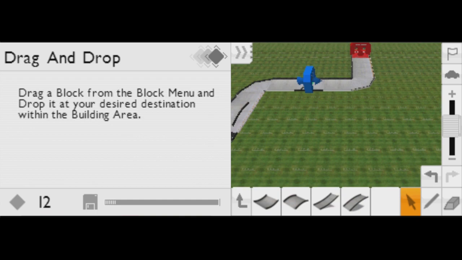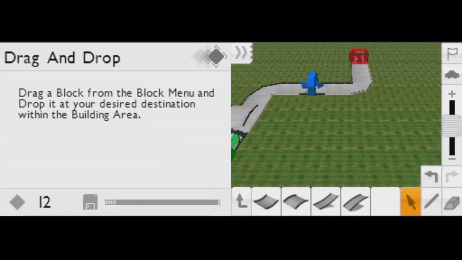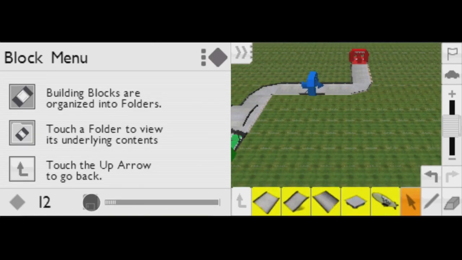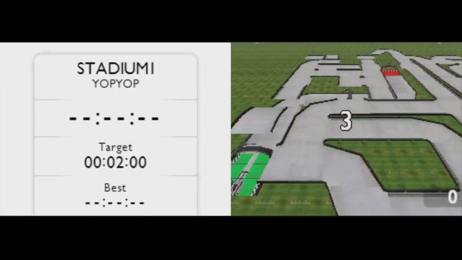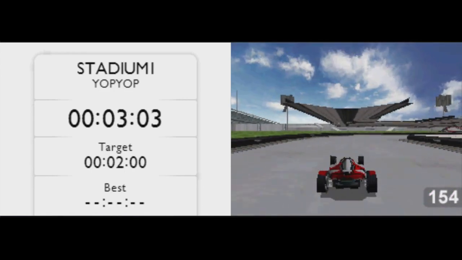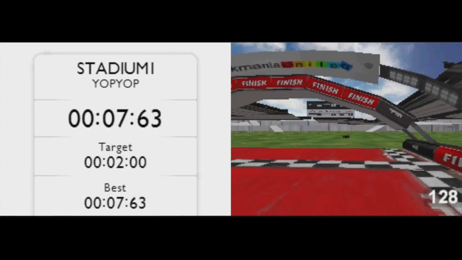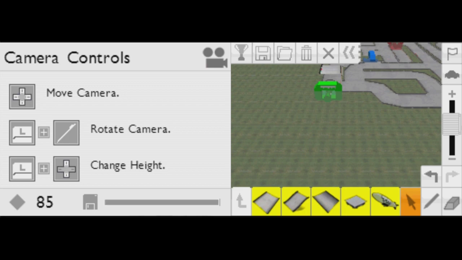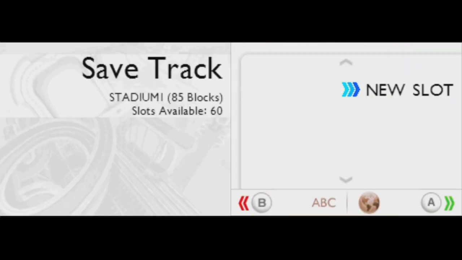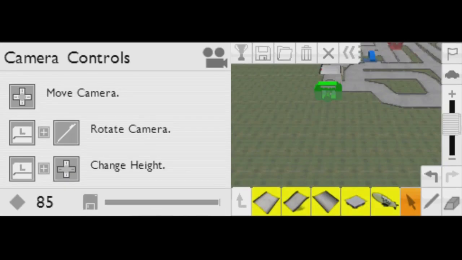Okay, all I want to do now is actually just save this. No, I don't want to race it. Editor. How the heck do you save? Oh, look at this. You can just draw a track. All right, here's an amazing track that I made. It's just a bunch of chaotic elevated roads. I couldn't figure out how to get the track to lower itself. But the fact that there is a track editor is good enough for us. Ah, here we go, finally. Save. Go ahead and save that in the new slot because it is an amazing track, and we'll just call it Stadium 1, why not? Alright, we've successfully, technically, saved a track.